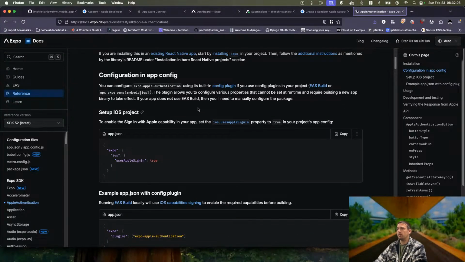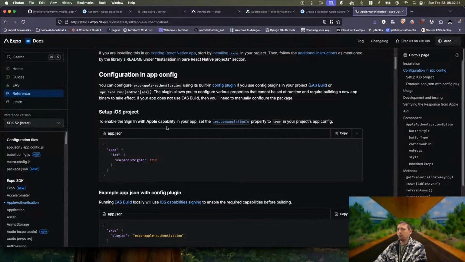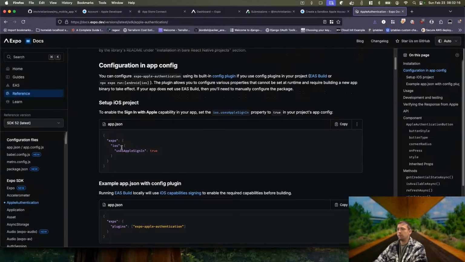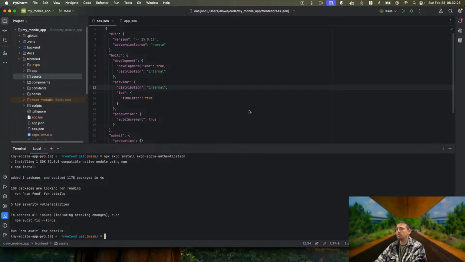If your app does not use EAS Build, then you'll need to manually configure the package. So we're just going to let Expo do the heavy lifting here. Set up iOS to enable the Sign in with Apple capability in your apps, so that the iOS usesAppleSignIn property is true in your project's app config.